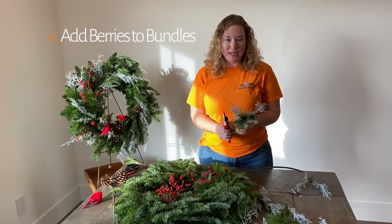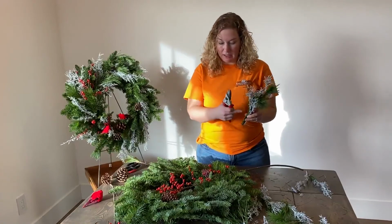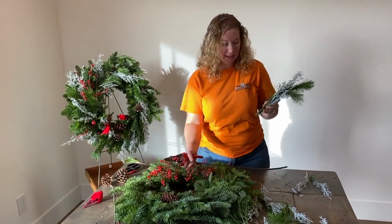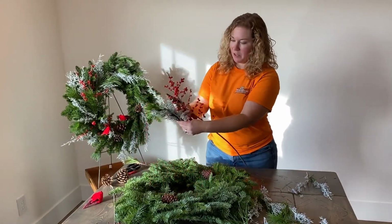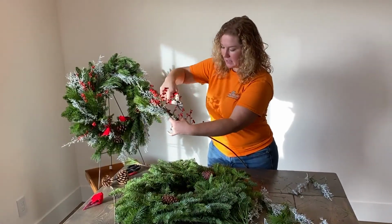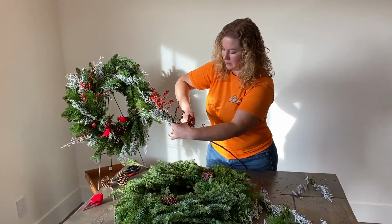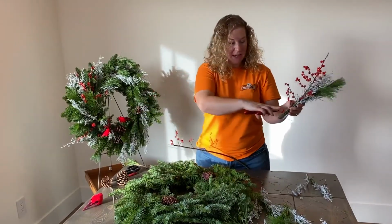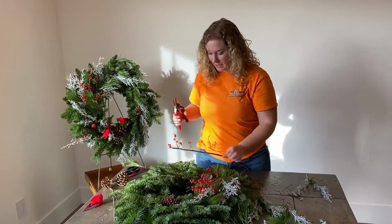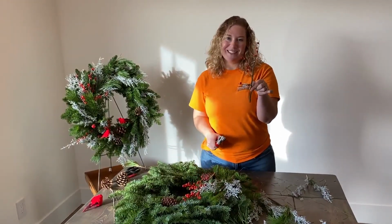Step 4 is to add the Ilex berries to our bundles. I've got a larger bundle here, so I'm gonna take the length of that, lay my berries across. I want them to come up just slightly above the greens. So I'm gonna cut this stem probably about there. That way I can attach this, have it just right, and I'll attach this section to another piece.